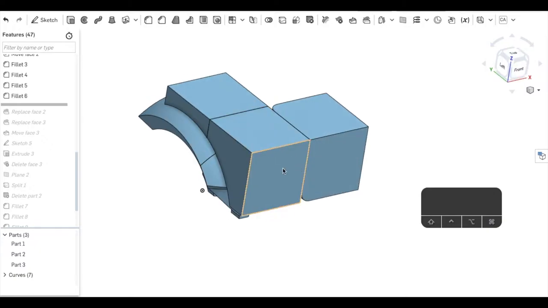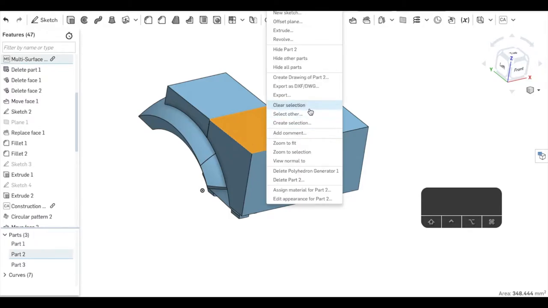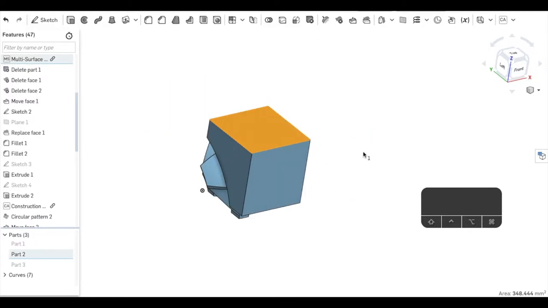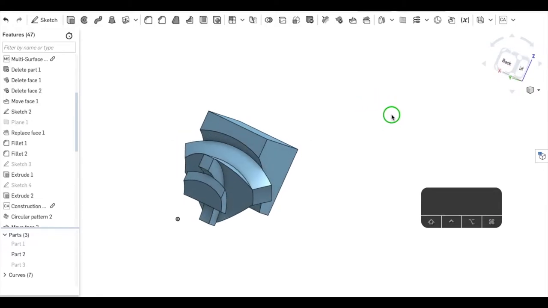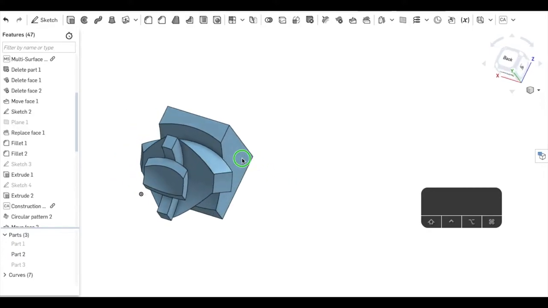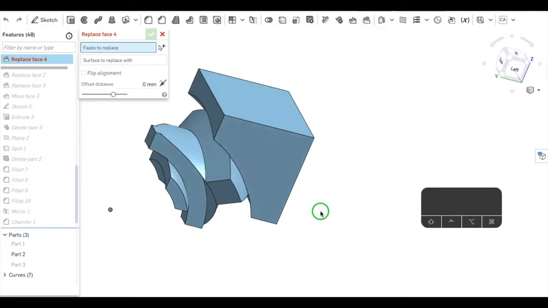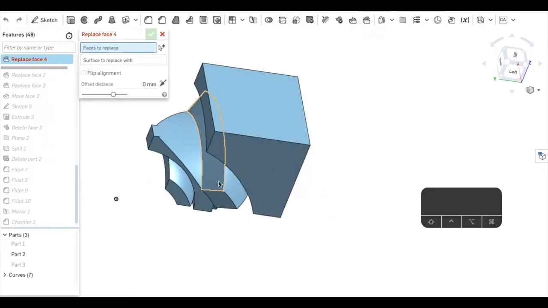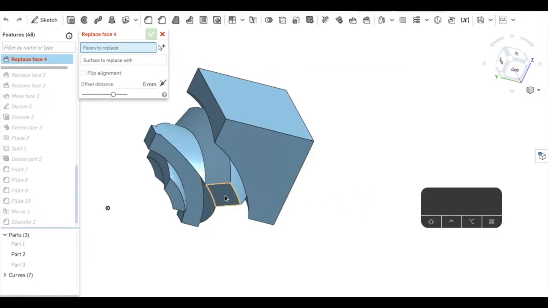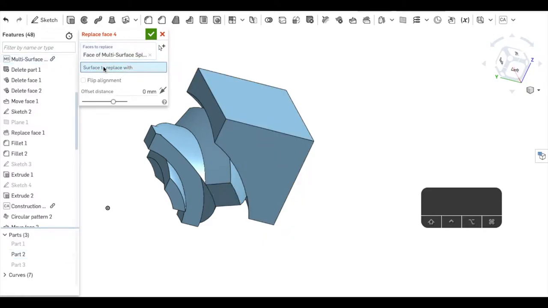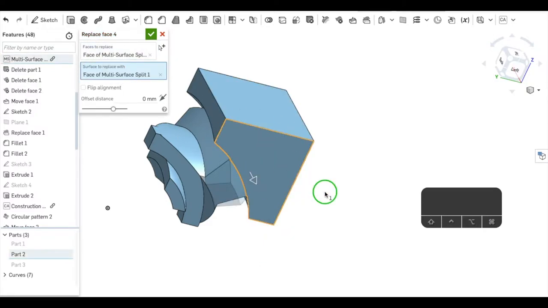So what we're going to be doing today is, like you just saw, the edge. So I'm going to click on that, right-click, and say hide other parts. And then the first thing I'm going to do is remove these little wings off of it. The way I'm going to do that is I'm going to use replace face. Basically I'm going to extend this face over to cut that face off. So this is the face which I'm getting rid of, and I'm getting rid of it with this face.